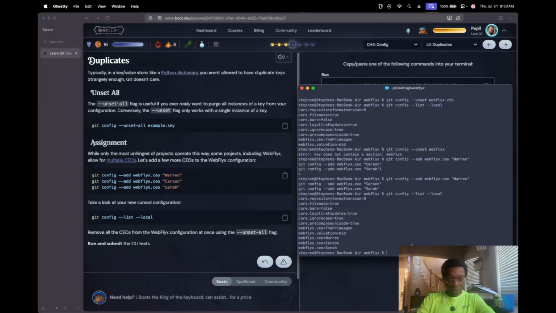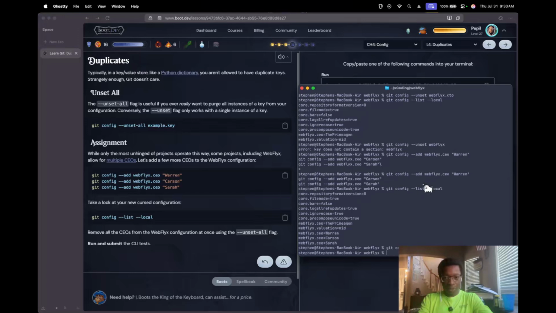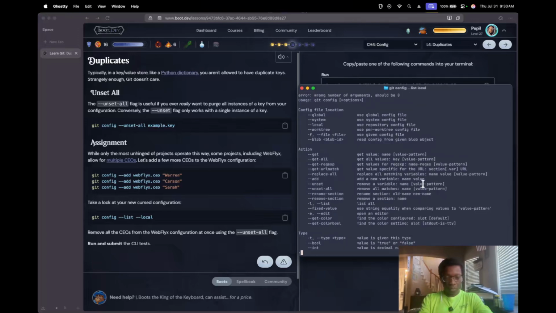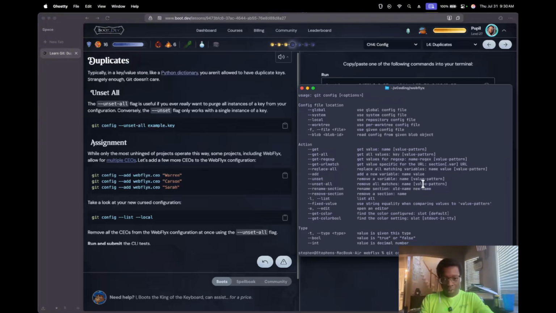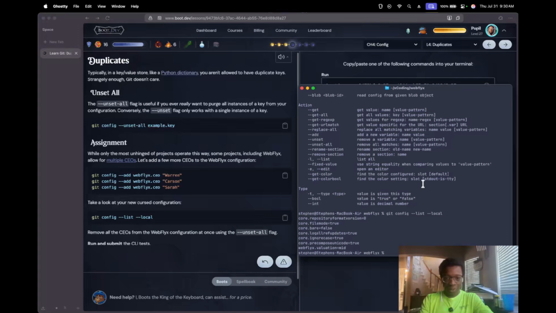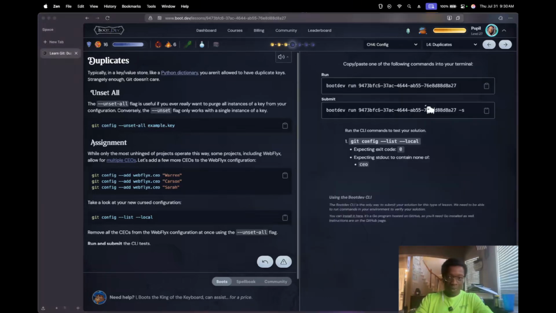Remove all the CEOs at once from the Webflix configuration using the --unset-all flag, webflix.co. Oh, dash S. There we go. All the CEOs are now gone.